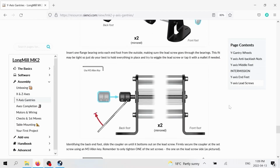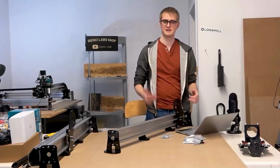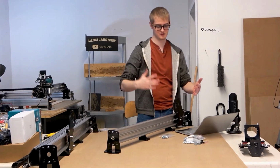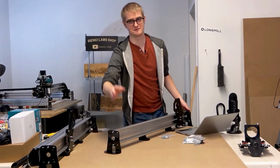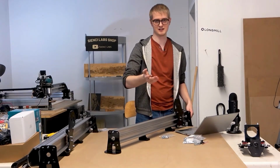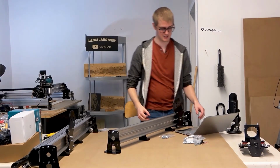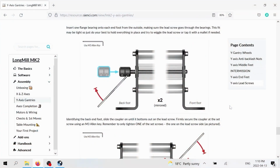Before I move on, you can see on that bearing diagram how it shows this is the back foot and this is the front foot. In this case, because I'm mirrored to you guys, this is the back foot, because I'm trying to face it towards you, but you know what I mean. And this is the front foot here. When we move forward, the back foot is the one that's going to receive the coupler, which I've still got the bag of the couplers here. And the front foot is going to be the one that receives the brass nut that we put together.